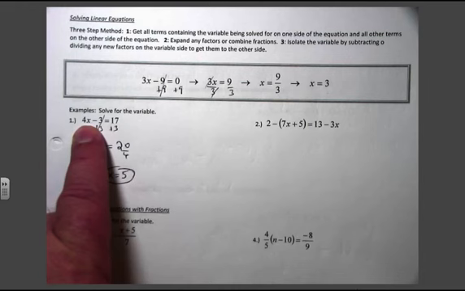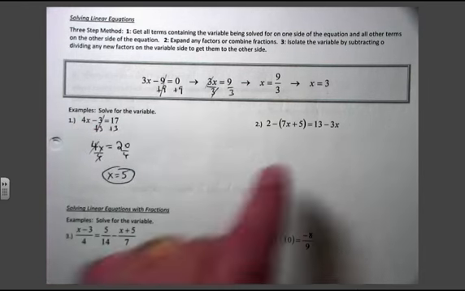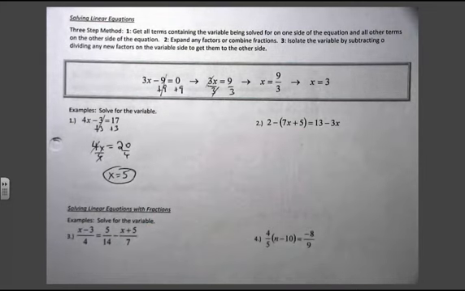X is 5. 4 times 5 is 20, minus 3 is 17. Yep, that pretty much is my answer. But of course, they try to make them harder by throwing a bunch of negatives and parentheses and brackets and all kinds of stuff. The goal here, when you're trying to solve an equation, is that the first move is to get rid of all parentheses. You get rid of parentheses by distributing, by multiplying by the denominators, whatever you've got to do, get rid of your parentheses so you can manipulate the terms.